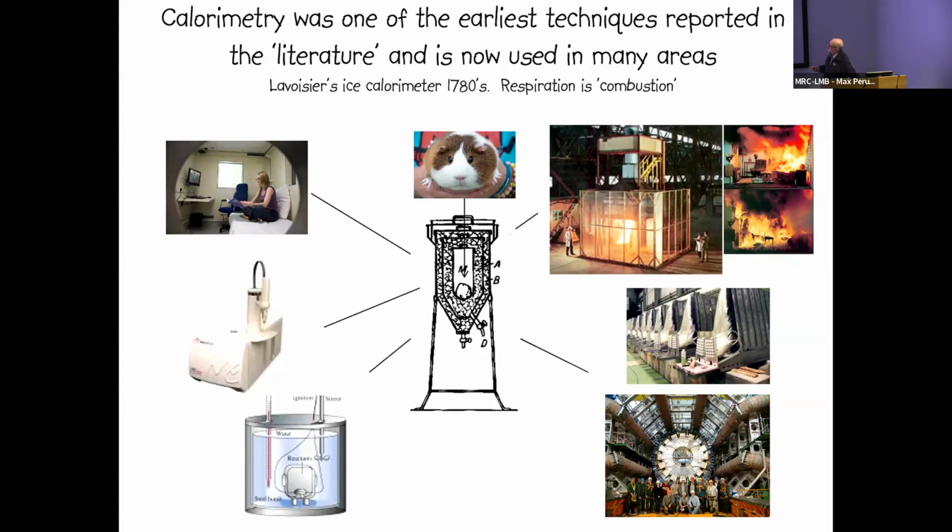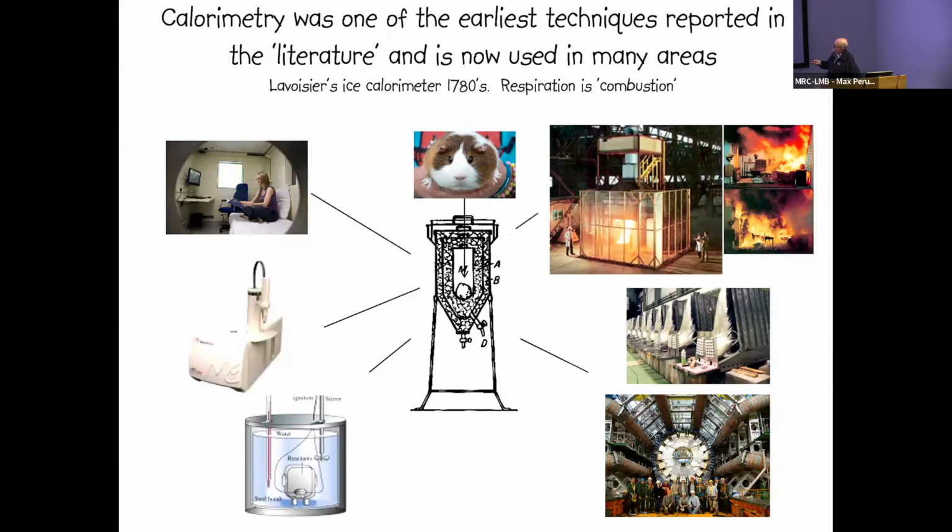I don't know why. And then the ice around the calorimeter would melt as a result of the heat that was produced within the calorimeter. They would collect that, and then knowing the thermodynamics of the solid to liquid ice transition, they could calculate how much energy had been released. The other layers are kind of insulation.